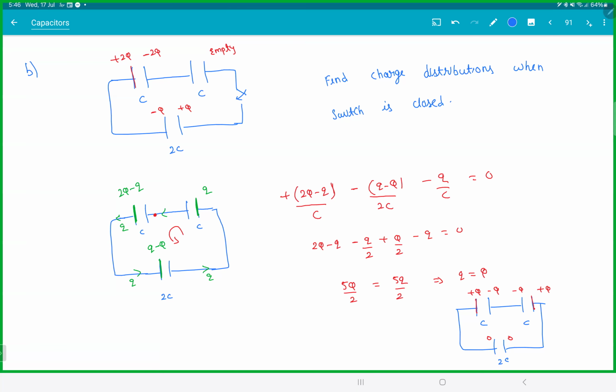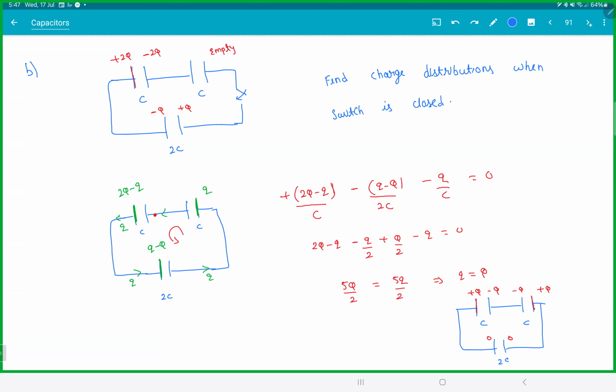Now, even if I have 4 capacitors, I can do the same. But let's do something even better. Heat produced: you can find initial energy, final energy, work done. Now, again, don't say these two are in series. For two capacitors to be in series, they should have the same charge. Just because they're side by side doesn't mean it is series. If you see, they don't have the same charge: this is plus Q, this is minus Q. The same facing plates don't have the same charge.